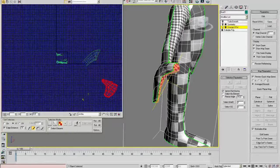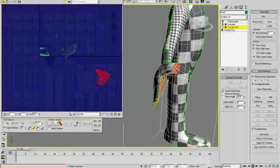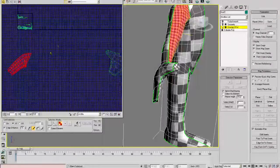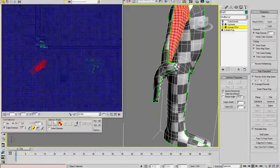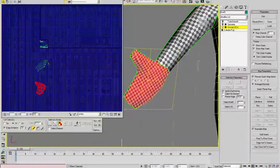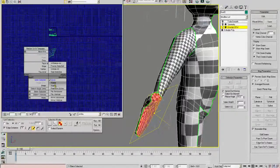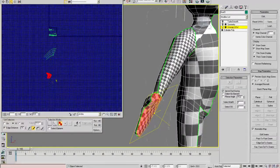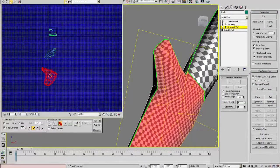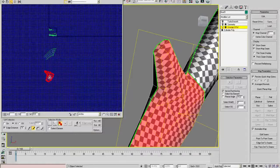Now you can use all of this space, but your texture space is actually this square here. Okay, so I'm just going to chuck this over here and chuck this here. Now you've got to remember, this is the arm, and that's the hand for it. Okay, so I'm going to do the other side of the arm now, and as you can see, as I'm moving them around, the checkered pattern is getting smaller because of the scale. If I scale this down, the checkered pattern will get bigger. Scale it up. But it's good for seeing any stretching. If you want to change the scale of any UVs, it's good to see the stretching on it.